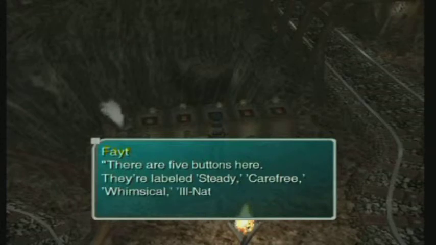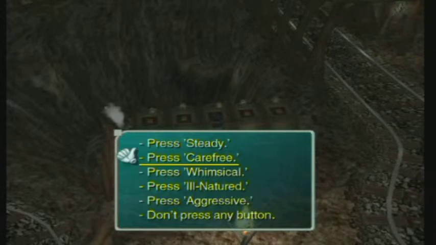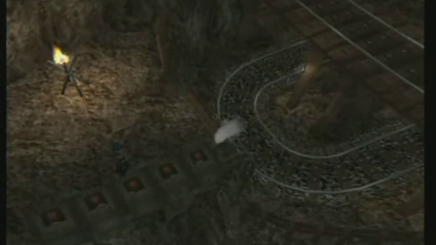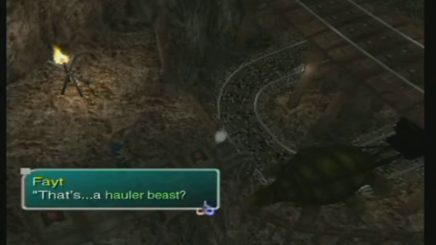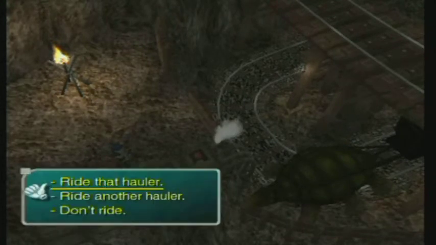Anyways, steady, carefree, whimsical, and whatnot. Don't need to read the manual again. Let's press steady. This is a Hauler Beast. One thing about RPGs, minecart rides. This is Star Ocean's version. So yeah, let's ride the Hauler. We control this one.